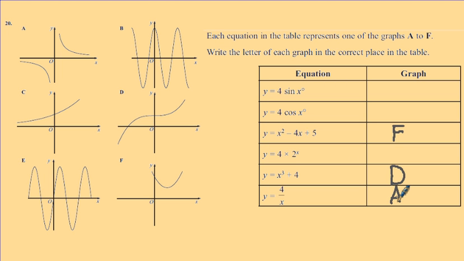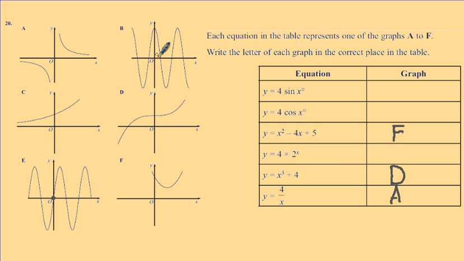Now we move on to the ones that we are unlikely to have seen. Let's deal with the two trigonometric graphs first of all. Now the way I can tell the difference between sine and cosine is that sine starts from 0, 0, and we'll go through 0, 0 in this case. So here it is, okay, the wibbly graph that goes through 0, 0. And here's my other wibbly graph that goes through a point higher on the y-axis.